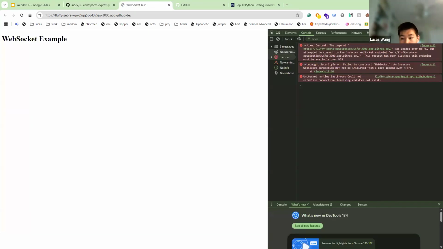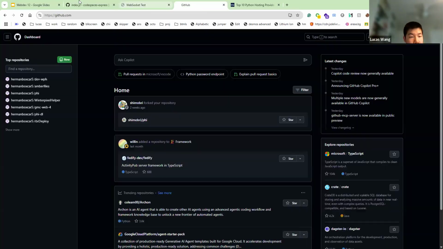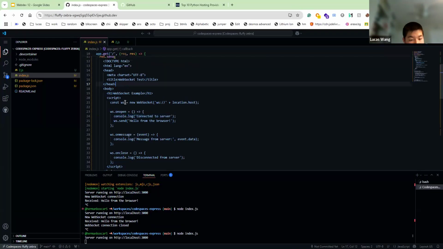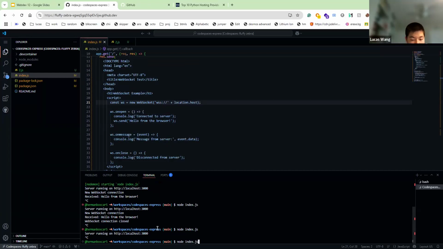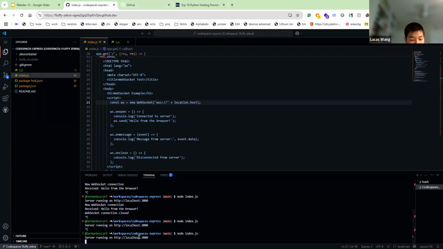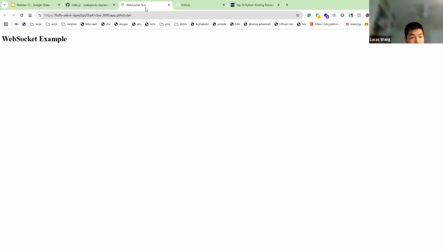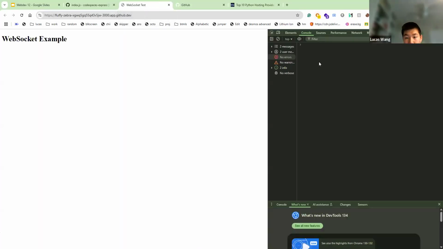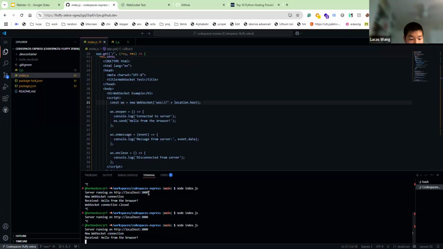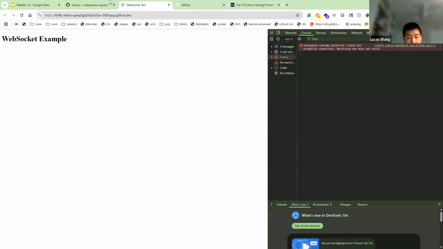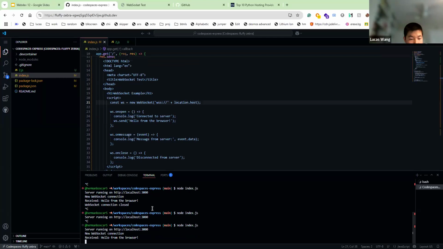What is happening here is that we are not using a secure WebSocket connection, and if we're using WSS, we can see that this is received from browser.